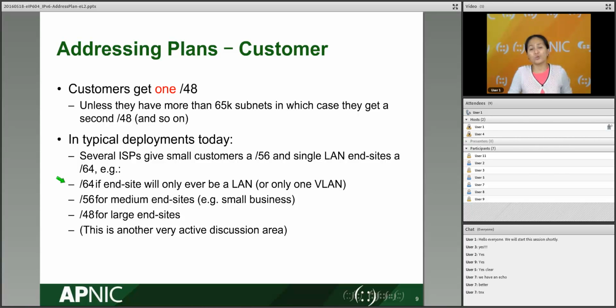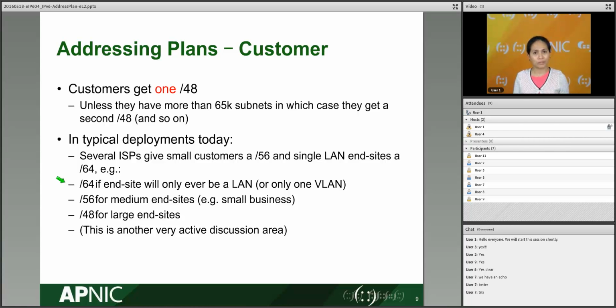But you also have to think about the future. So in, say, a couple of years' time, this customer might become bigger. They might need 2, 3, or 4 networks, three different subnets. So /64 again will not be enough for them. So I can assign /64 to them now, but I have some available slots, and this is based on the strategy that you do when you assign. I have some available slots that are adjacent to that /64 so that when it's time for me to give another /64 to them, I can assign that adjacent block and he can announce an aggregated prefix.